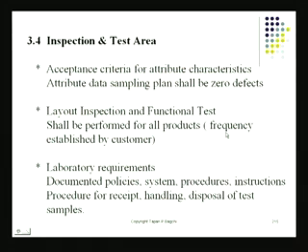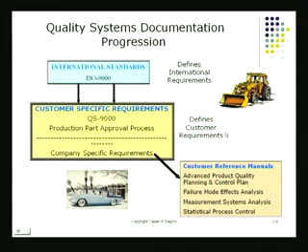Inspection test area, there again, there are certain specifics which are there. Acceptance criteria for attributes, these have to be. We got to make sure we really worry about zero defects. We are happy only with zero defects, not some percent level, not the AQL, RQL type of situation. Then of course, we've got layout for inspection, functional test area, that also is spelled out in QS 9000. Certain requirements are there in the lab, besides what we call calibration requirements and so on and so forth.